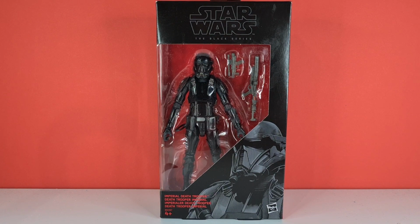Now this guy's been out for some time and I've never actually got my little mitts on him, but currently he was on Amazon. I bought him with the Admiral Akbar and he was $17.85, so I could not hesitate to snap him up, because I think it's a bit of a steal considering I don't really see this guy.